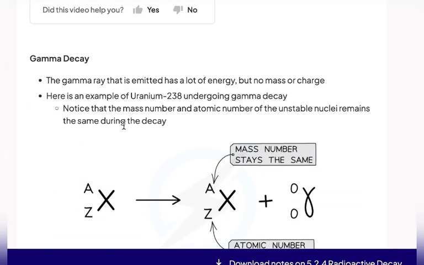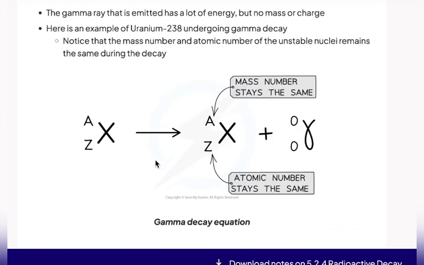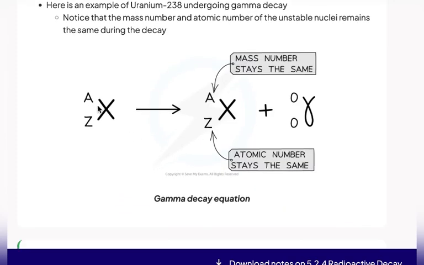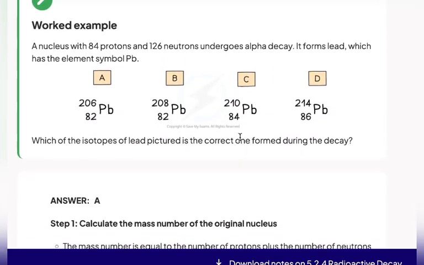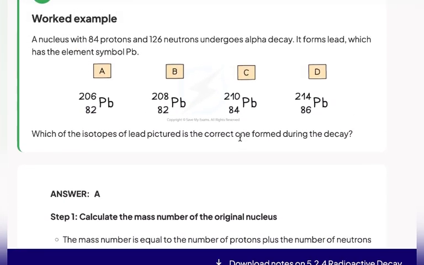So the last part is the gamma decay, which we've shown. We said for the gamma decay, the mass stays the same for both the parent and the daughter nucleus. Then the atomic number, or the number of protons, also stays the same. A gamma ray is emitted from this. Okay, so these are now questions that we can deal with, examples which you can find in the exam.